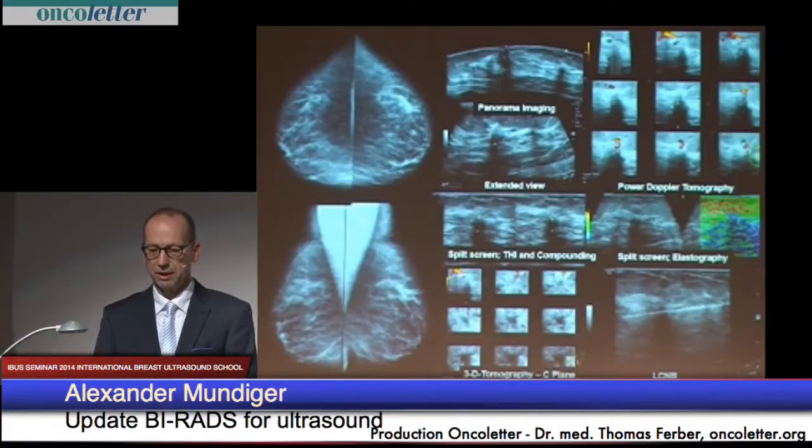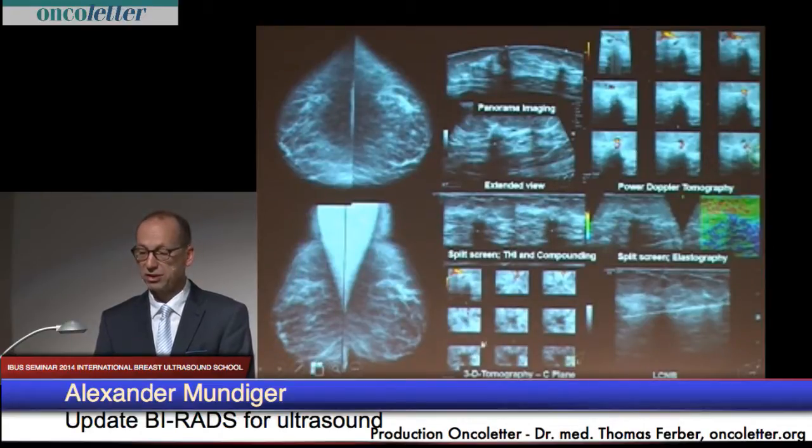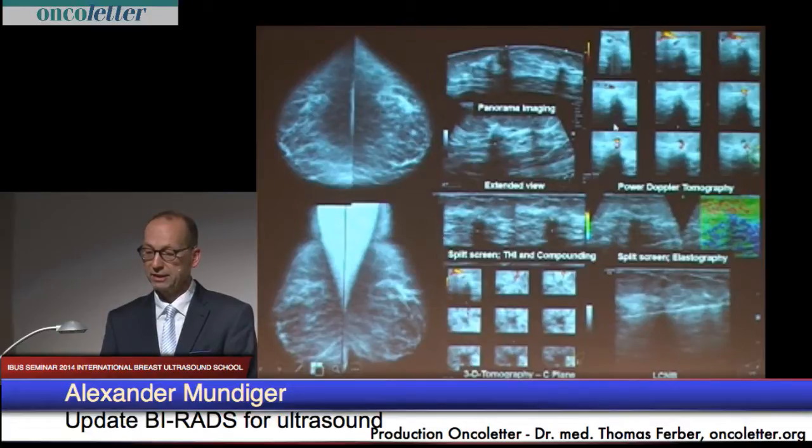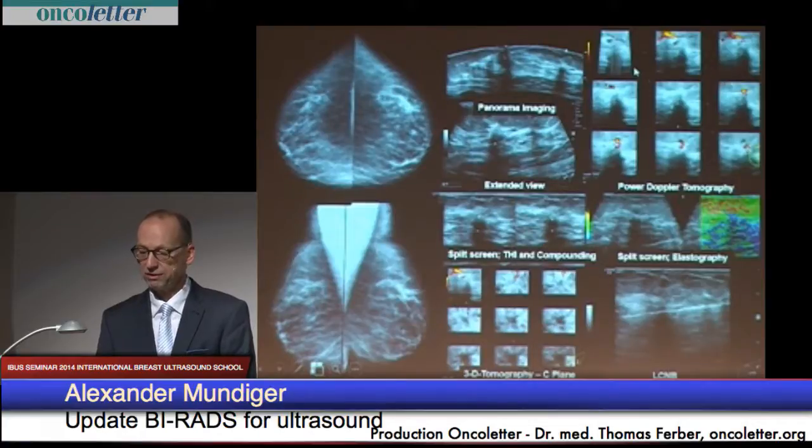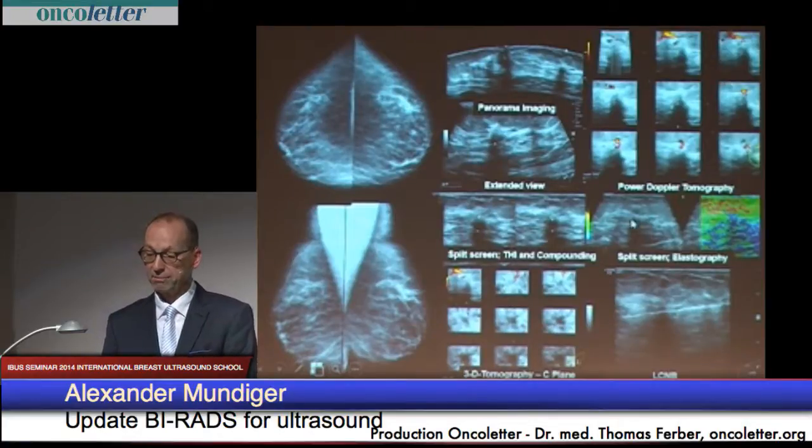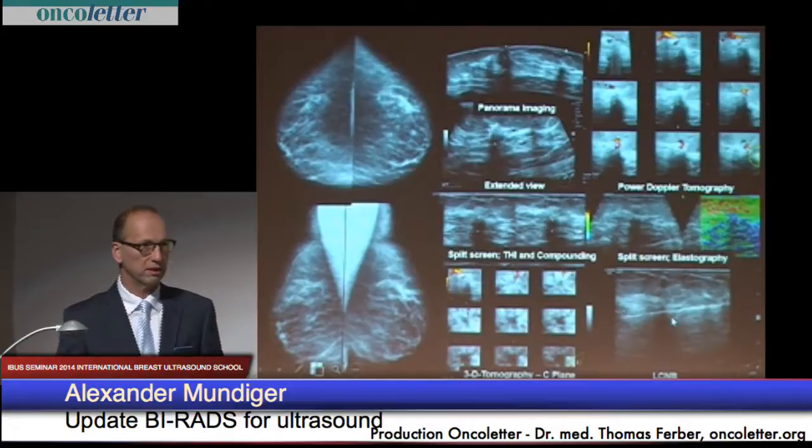Here we have a lady with a slight irregularity, an asymmetry. If you look at the ultrasound, here we have a shadowing. And it's definitely a lesion requiring modern advanced technology. And this lesion in 3D Doppler is an irregular lesion with spiculations on one hand and a very intense shadowing on the other hand. This is thin slice tomography. And in the elastography, we see it's hard. The whole area is hard, and therefore we don't think it's fibrosis.